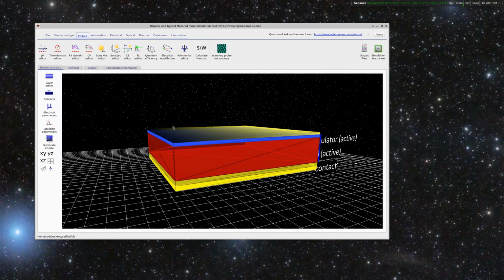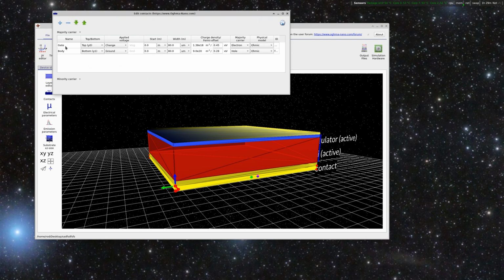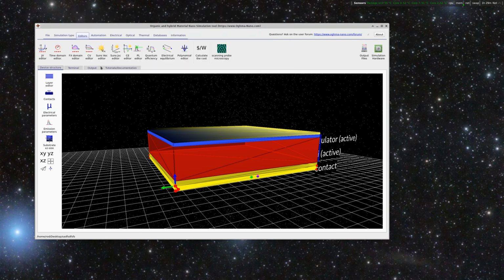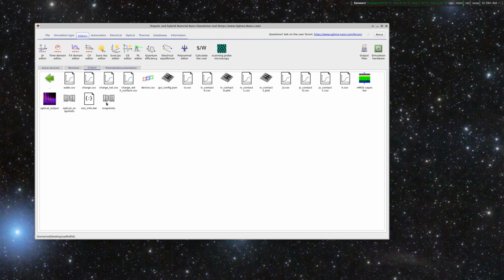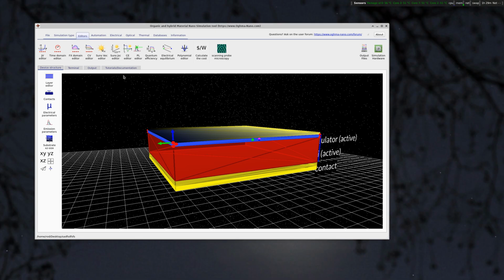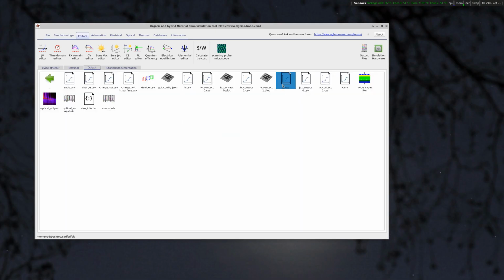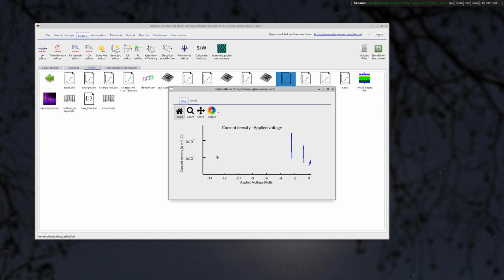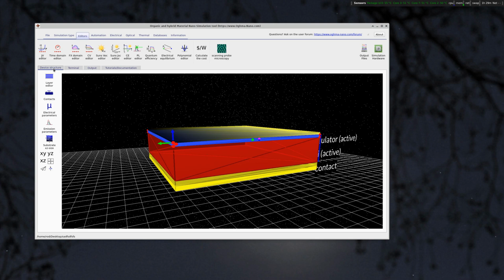So which is the gate and which is the body? Well, this is the gate and this is the body. It's just defined like that, and it says so in the contact header, so gate and body. So let's look at the results. Let's look at the JV curve. Just before I open this file, I'll try and guess what it might be for a steady state simulation. If you look at the layer structure, we've got silicon dioxide, an insulator, so it's not going to conduct very much, is it? So the JV curve is basically going to be 0. So open up the JV curve, and it's got effectively some noise. It's just 0. There's nothing there because there's no conduction.